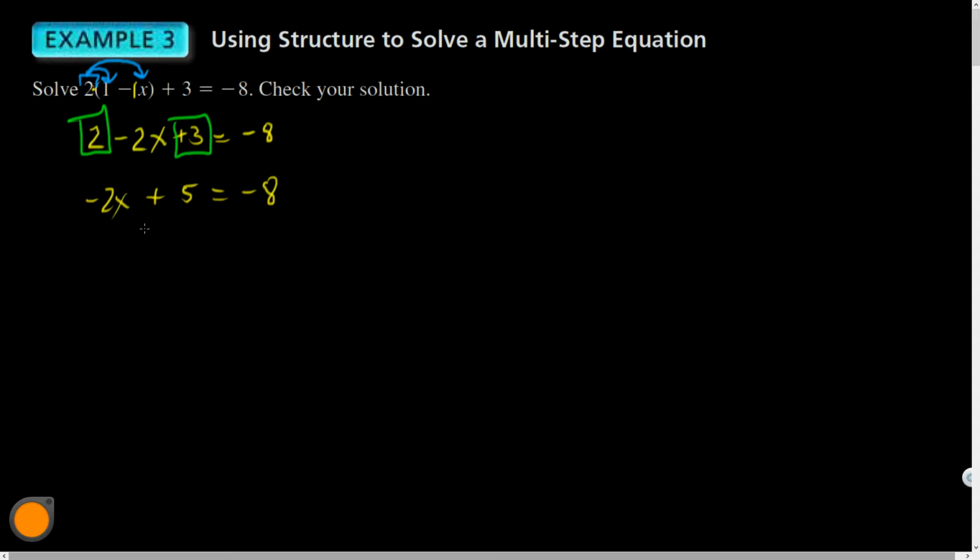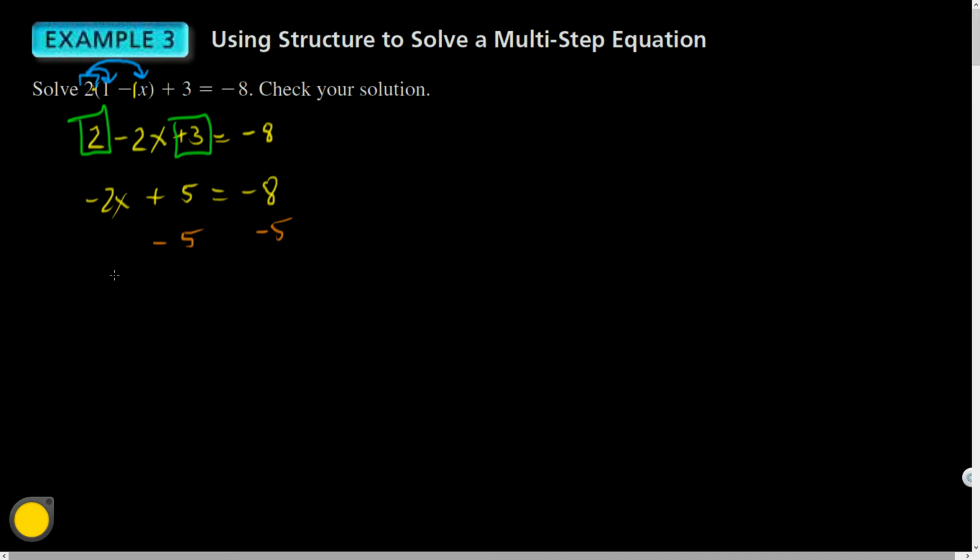Let's SADMEP it. Let's deal with the addition, subtraction before we deal with the multiplication. And the inverse of adding 5 is subtracting 5 from both sides. Also, both sides is always referring to both sides of the equal sign. I would not be allowed to, for instance, just write minus 5 on the same side. That's subtracting 10 from one side.